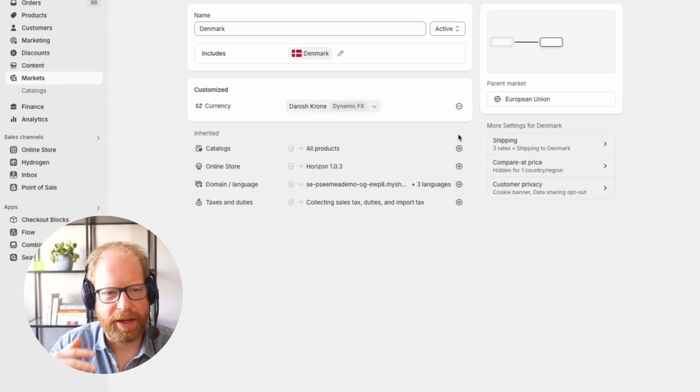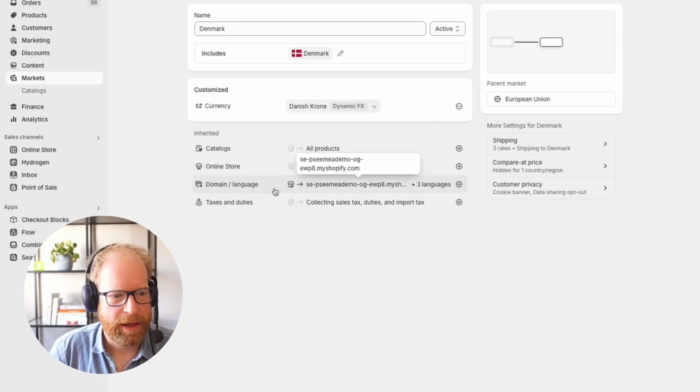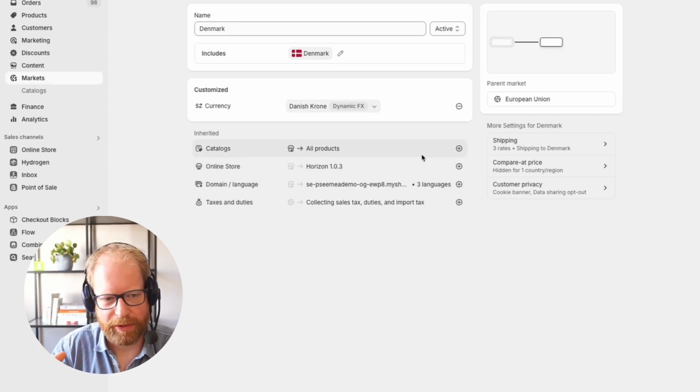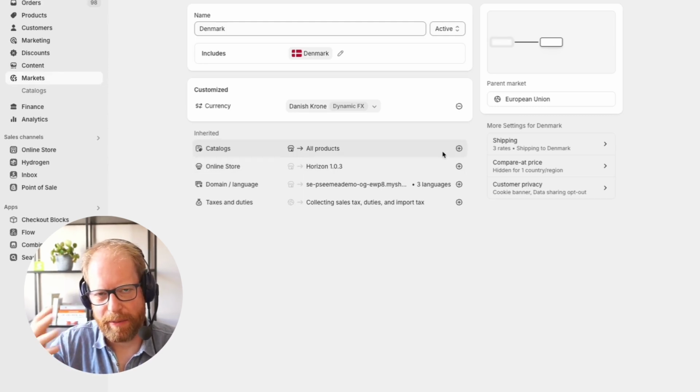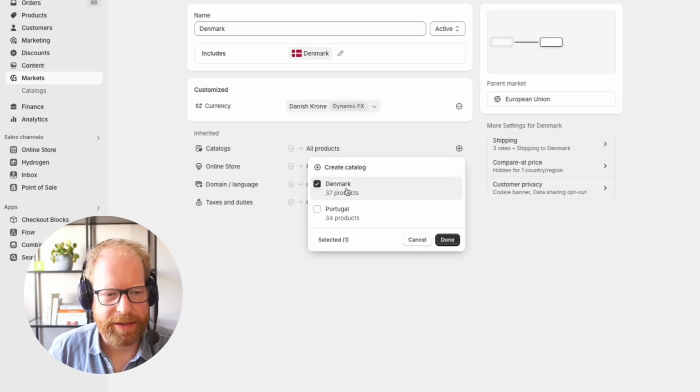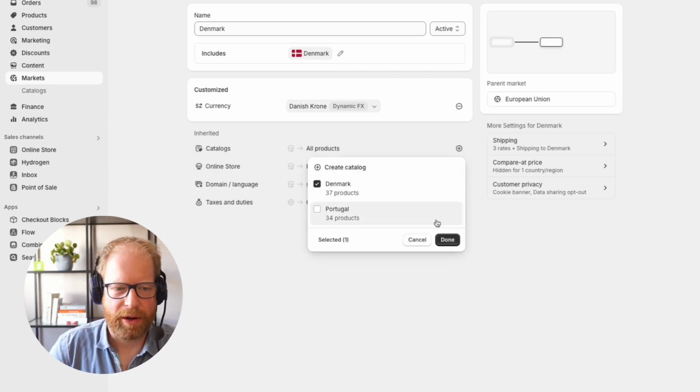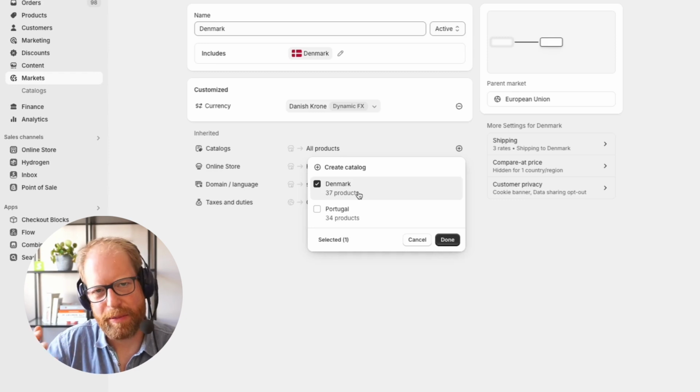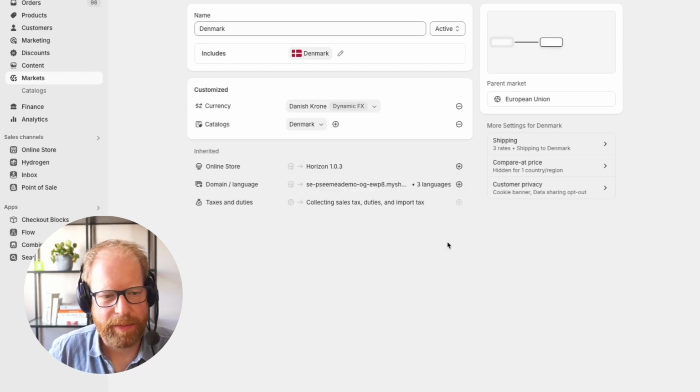And then a couple of things that you can already set up, again without coding anything. So for example, we could talk about what folks would use if they accessed the Danish web store that we're building right now. In this case, it's still all products, so it's essentially inheriting from the master catalog here. But we can go on and say, well, it's actually the Danish catalog that's in here, and it carries a few products, not necessarily all of them.